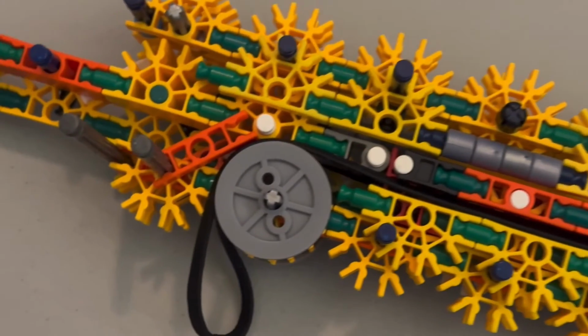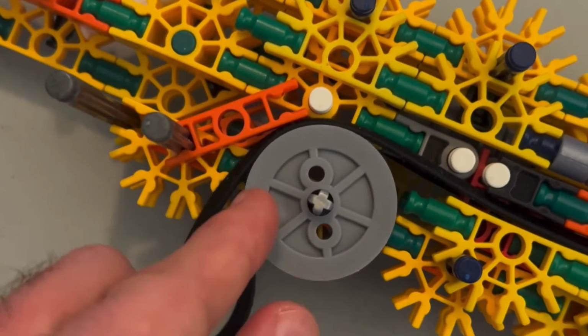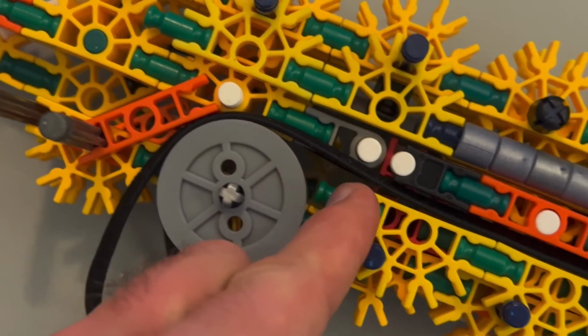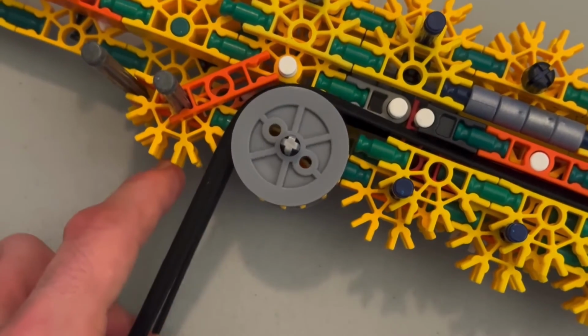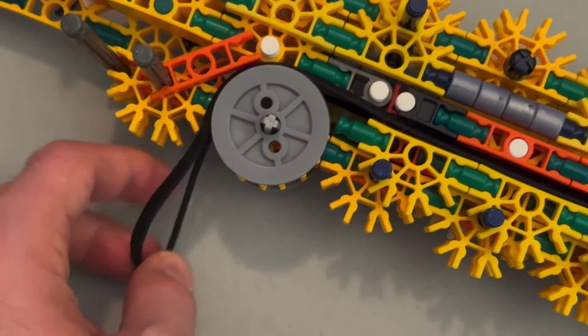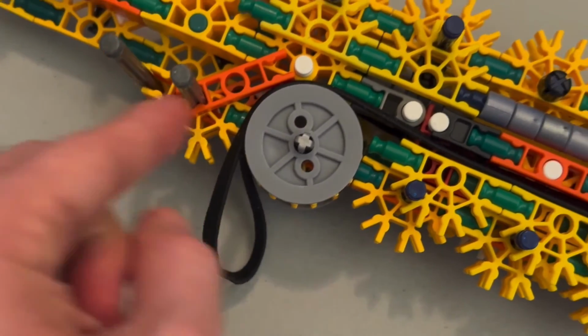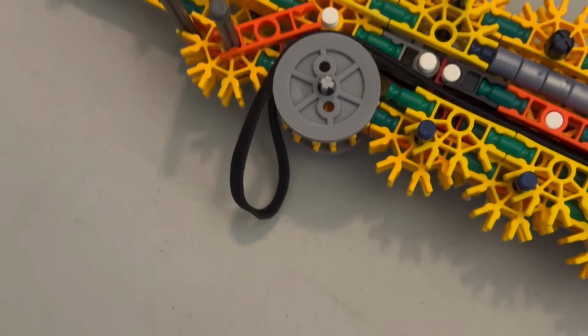Okay, very important next step. You're going to want to make sure that your band is laying across these wheels like that, and it should just lay nice and neat along in here. You should be able to pull on it a little bit, and it should rotate those wheels. If you feel like there's some resistance, besides the resistance of the band, if it's being caught on something, you need to make sure that this is fixed before moving on.